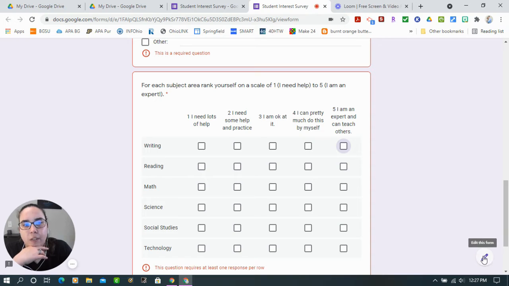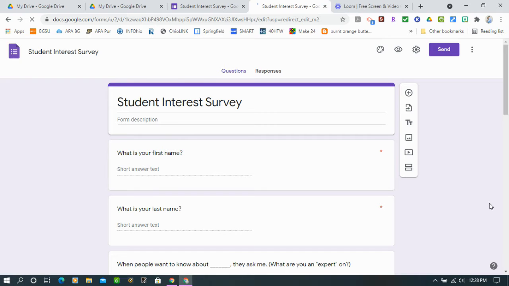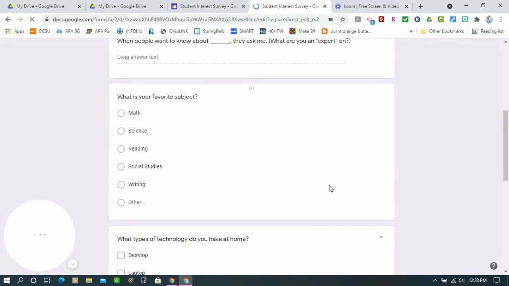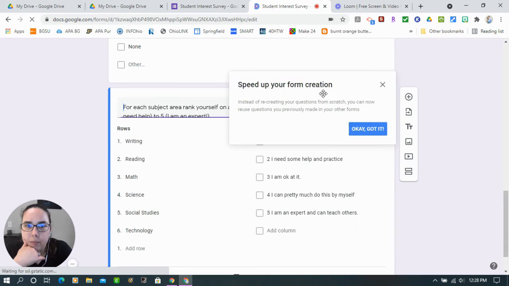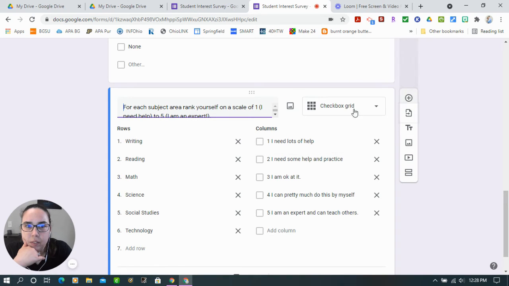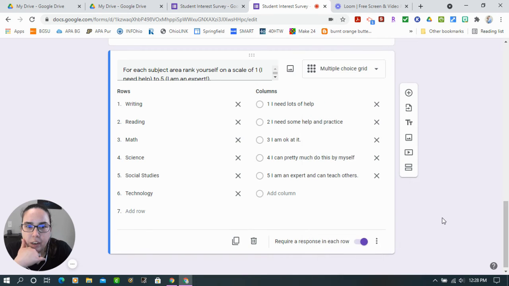So here's edit this form. I'm going to go down to the corner here, and there's a little pencil. So this is how I can go back to edit. It's going to ask me about changes. That's fine. And then I'm going to go down here. And the good news is all I have to do here is click on the question, click on the checkbox grid, and make it a multiple choice grid.